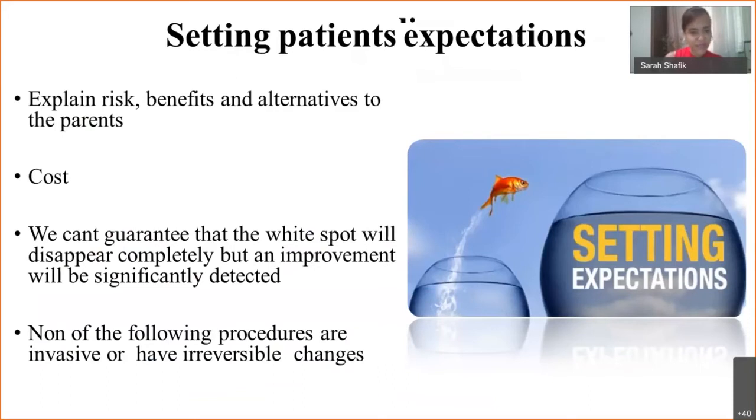Again, before we start the treatment, something else. This is the last thing I'm going to say before mentioning the line of treatments. You have to set the parents' expectations. This is very important because, as I said before, there is no evidence that one material is superior to the other in the treatment of those lesions. But all of them will give an improvement in the color. So you can promise the parent that there will be an improvement in the color, but please do not promise them that the color will disappear totally. No technique will guarantee 100% results, so you shouldn't tell the parents something like this.